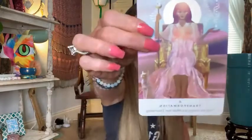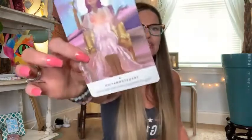Transformation, love it. Things are changing at a cellular level. Deep healing, yes. As you ascend, that's going to start your healing process. That's going to start you out of the shadows. It's called shadow work. When you're doing shadow work and this transformation, it's going to be at a cellular level, deep within your soul. It's going to be mind, body, and soul, all of it.